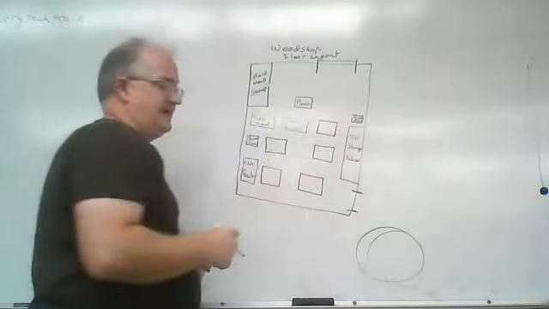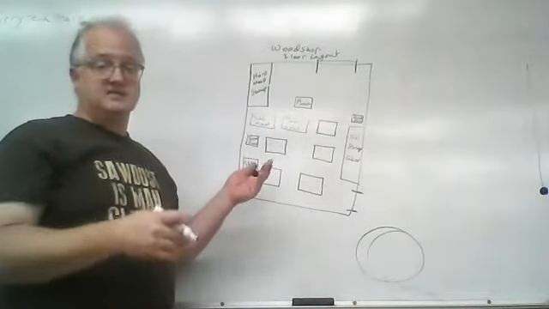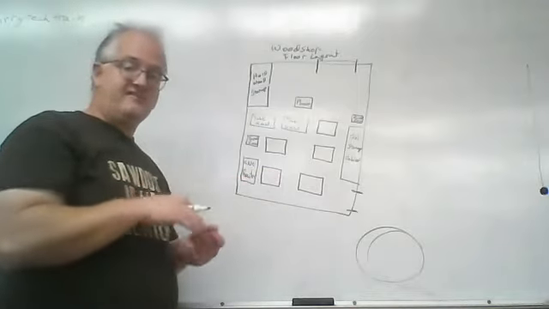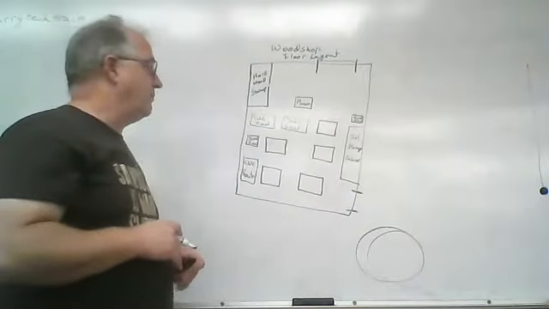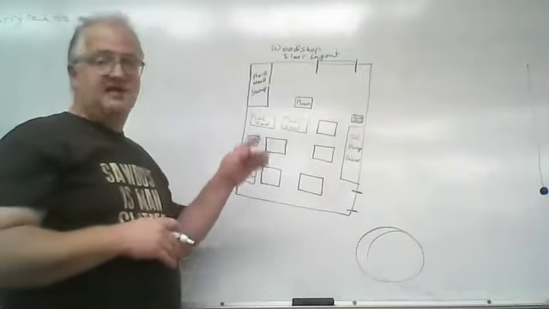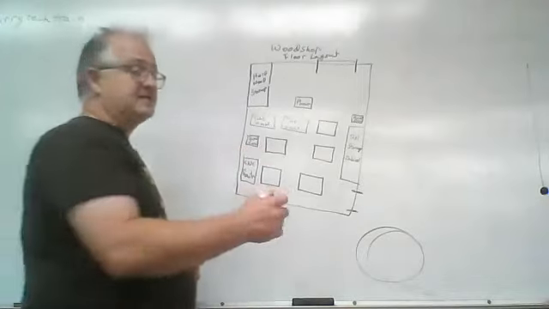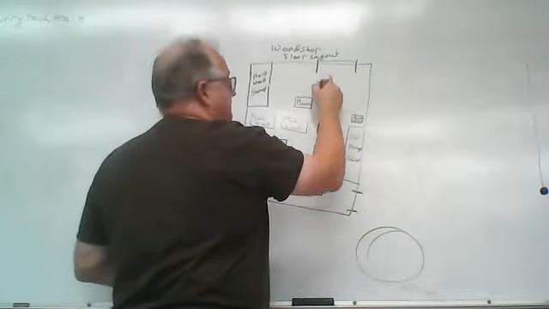P-L-A-N-E-R, P-L-A-N-A-R. You can spell it either way, but that is a planer. That's a beginning tool where we use that to cut faces of the board and get them parallel to each other when we have raw stock that we need to bring down to a certain thickness. So that's our planer.